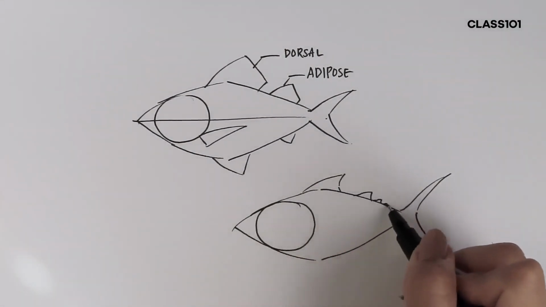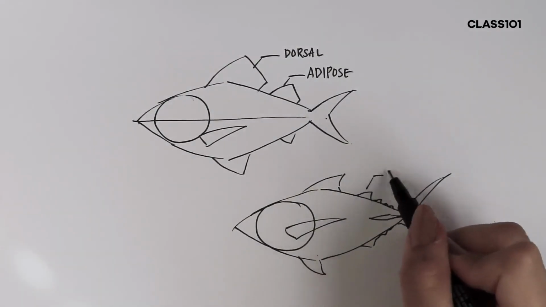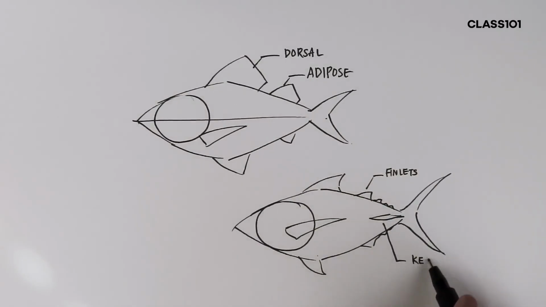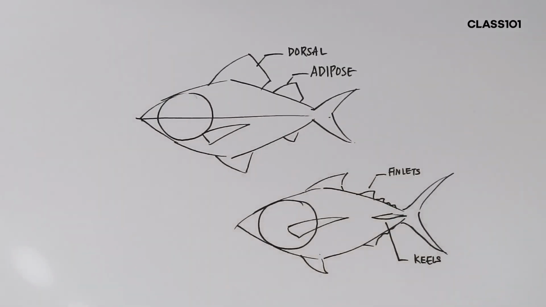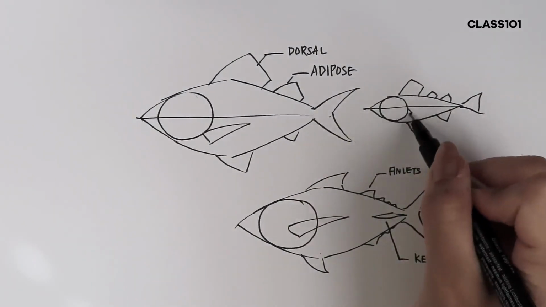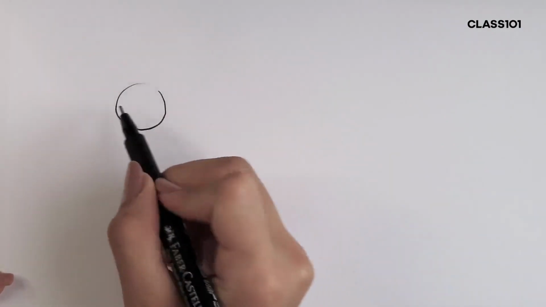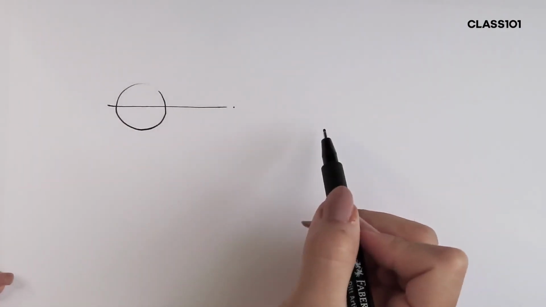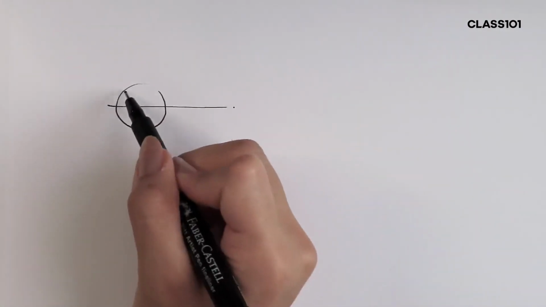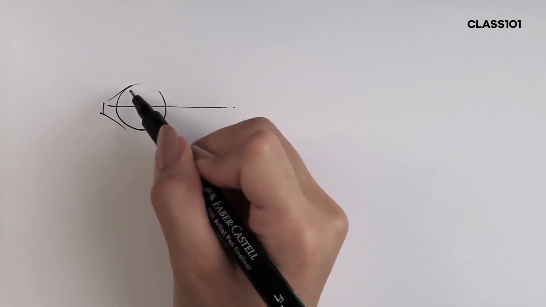And for example, we have a tuna fish that has these little finlets on the bottom, which are smaller dorsal fins, and a keel on either side of the body that helps it move quickly through water. So the first step when approaching any kind of animal is to study the proportions on the side view. Most animals have bilateral symmetry, so you can actually get all the information from that one side, then essentially project it into a 3/4 build.